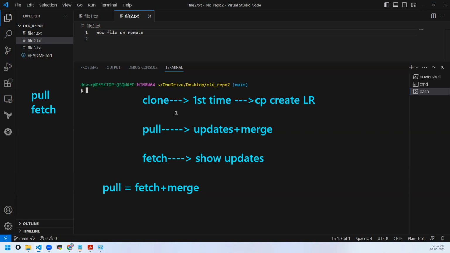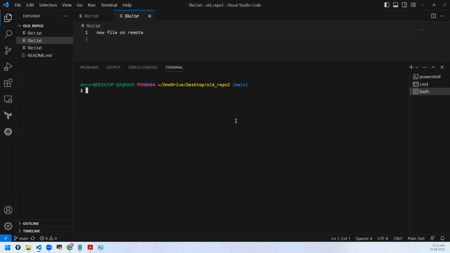Like commits, is pull also recorded, Priti? No, pull will not create a commit ID. But pull is like a merge, right? So whenever a merge is happening, it will be added as the topmost commit. I'll show you that part. Will these things show in the history?